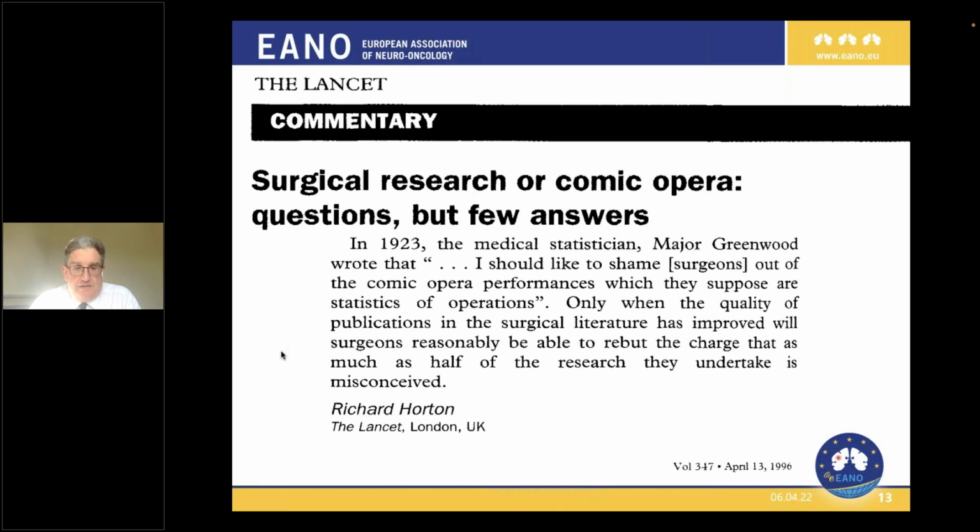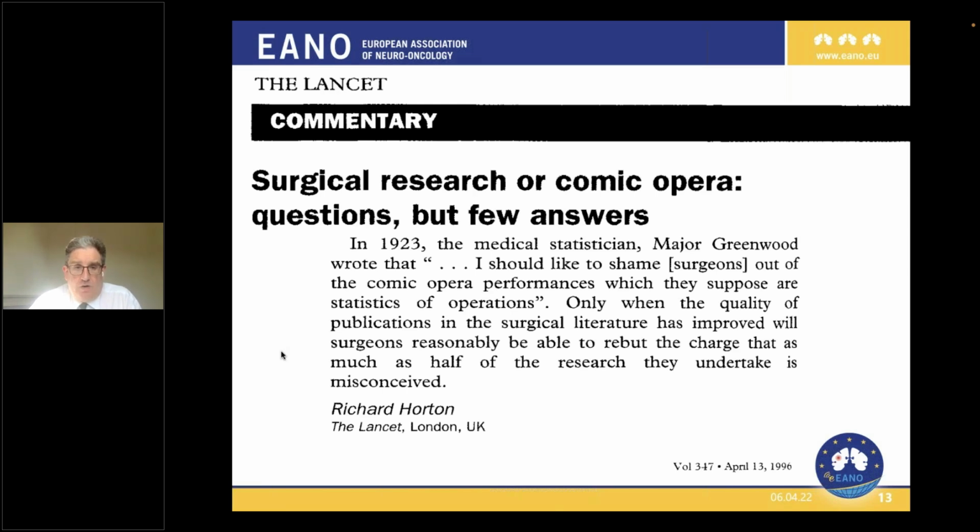editorial in the Lancet by the Lancet editor Richard Horton really caused a lot of concern and browbeating amongst the academic surgical community. His editorial was related to a randomized controlled trial of a surgical intervention. But he actually said this is really good because he went through a number of surgical journals and showed that the majority of the research published in them was case series, just a series of cases. And he said that this is the wrong way forward and that things should be properly evaluated.